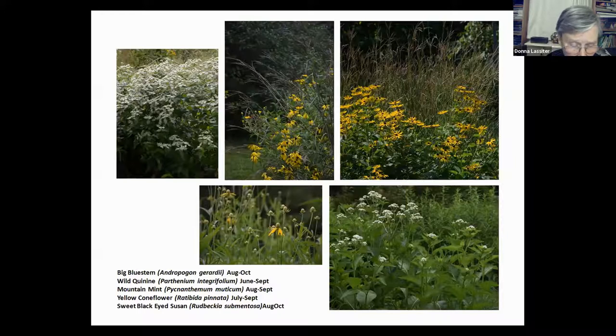By the way, just wanted to mention the prairie dropseed. I had a conversation with the head of Prairie Nursery a while back, and he started mentioning things to me. One thing to pass on is that the prairie dropseed, he says, is one of the longest lived grasses that you can imagine. I was concerned about grasses and how long they lived and what they did. He said they were all different. Some of them are short-lived, some of them are long-lived, and you just find out as you grow them.